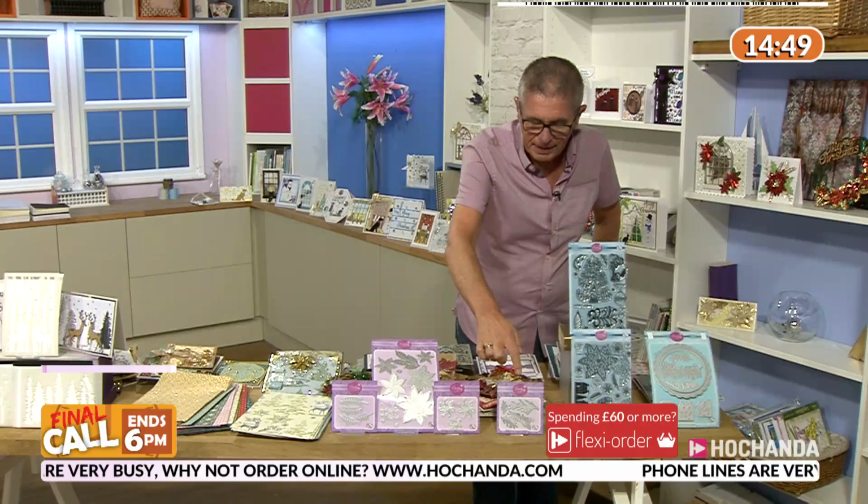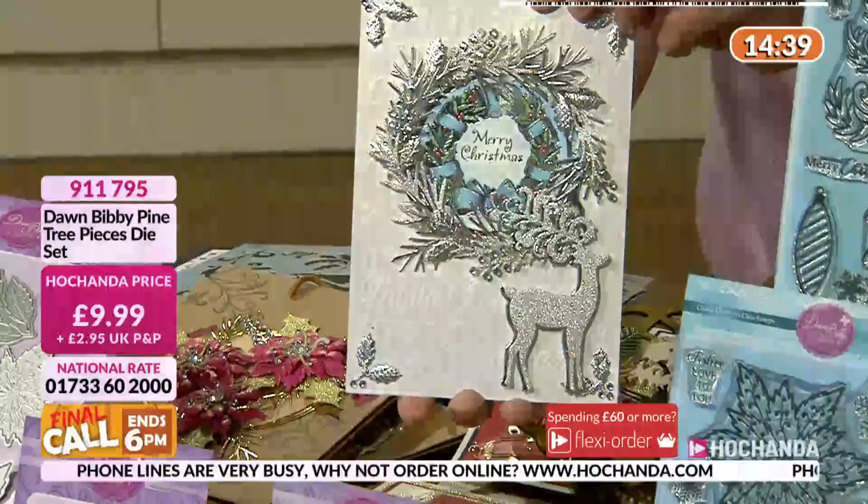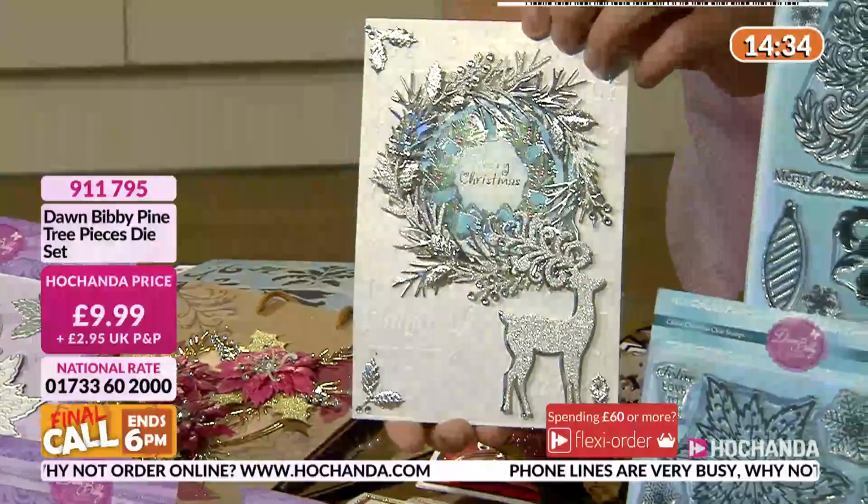Then, just a single set of pine tree pieces. Now, you might look at that and think, well, what am I going to do with those? This is the sort of thing that you can do with these, if it's still here. Here it is. You can make a lovely wreath like this. Cut out a few pieces. Because they turn a little bit and curve a little bit, they follow the natural circle of a wreath. You can make garlands out of them as well.